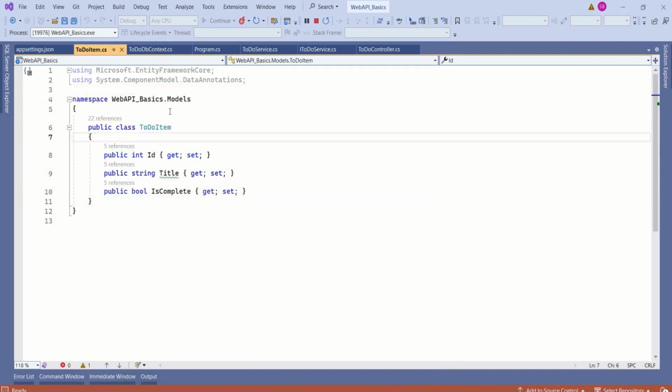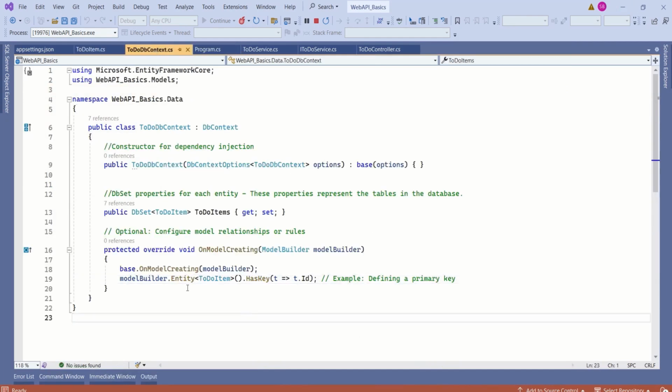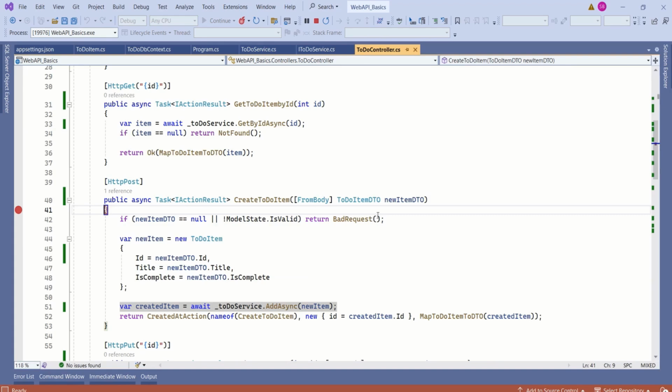The reason is, if you look at this ToDoItem table, and come to this database context, we have specified this ID as primary key. So we should not try to insert a value into an identity column unless we specify this explicitly. Now in my ToDoController, I am trying to map this ID.